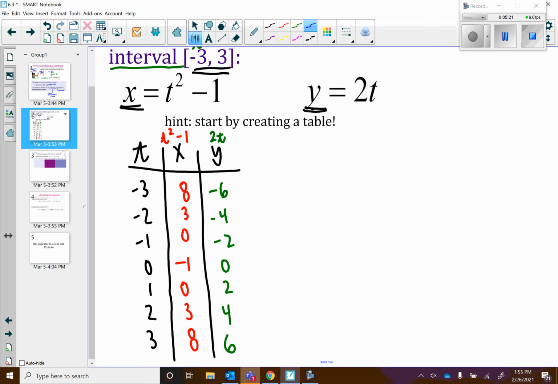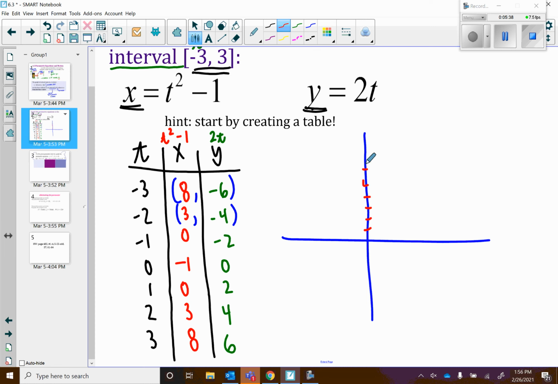Each of these is a point, for example 8, -6, or 3, -4. These are points that we know how to plot, right? I can plot the point 8, -6, so I'm going to sketch this curve. 1, 2, 3, 4, 5, 6, 7, 8. So 8, -6. It's somewhere around there. And I have 8, +6. So I've got these 2 points.